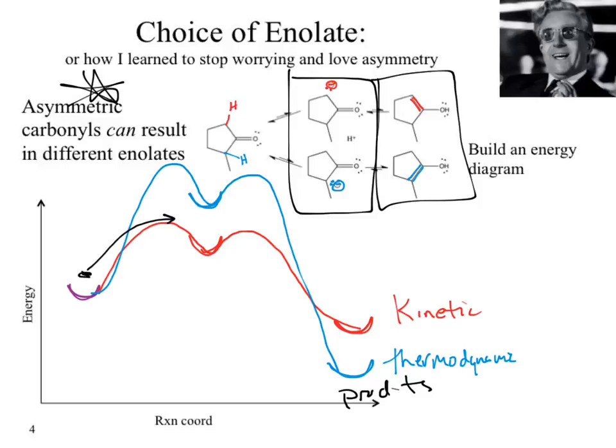The intermediates, should they be higher or lower in energy than everything else? Higher, because negatively charged. So the idea is that we just need to evaluate where all those species are relative to each other. In general, our products tend to be lower in energy than our reactants because they're more stable. That's why the reaction ended up occurring. In this case, we'd have to look at the other species to help drive that and get those lower, but those probably should have been drawn above the energy of our reactants.